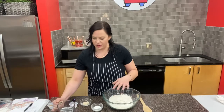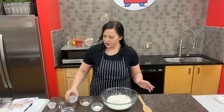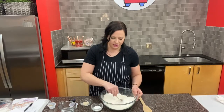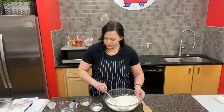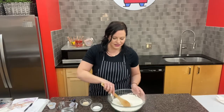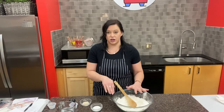First, I'm going to take my big bowl of flour and sprinkle the salt all over it, then use a table fork to combine everything so the salt is equally distributed throughout the flour. Then I'm going to take my trusty wooden spoon and dig a well into the center of that mixture.